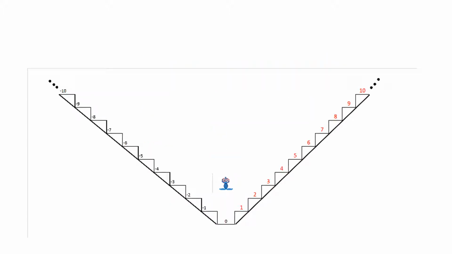I'd like you to meet MB. That stands for Math Bug. You might notice this ladder. On the right hand side it goes 1, 2, 3 up to 10, then dot dot dot. That means it goes on forever. And on the left hand side it goes -1, -2 up to -10, and a dot dot dot. That goes on forever that side. Math Bug is going to help you learn how to use positives and negatives.